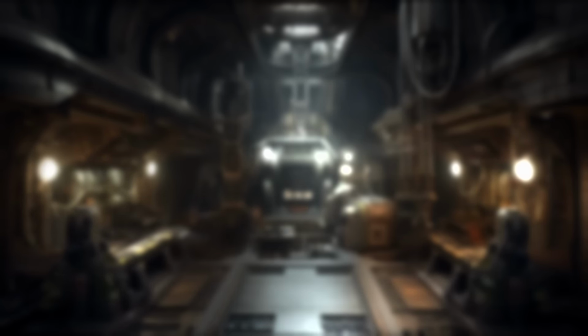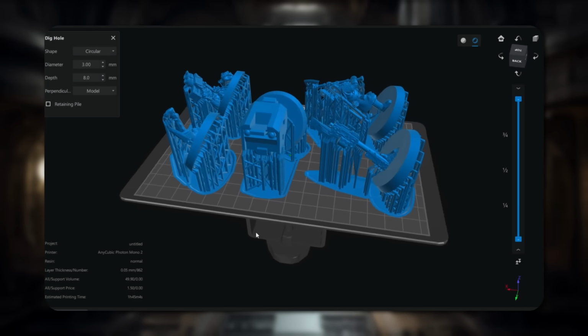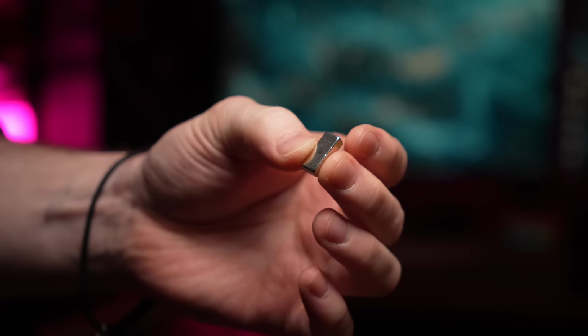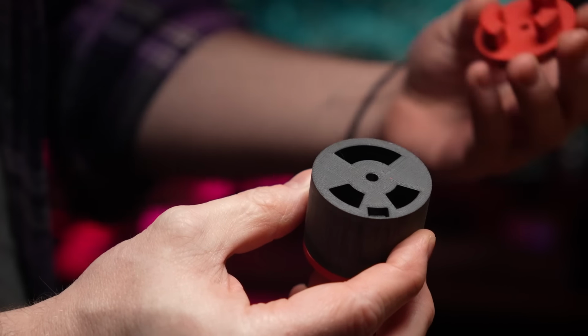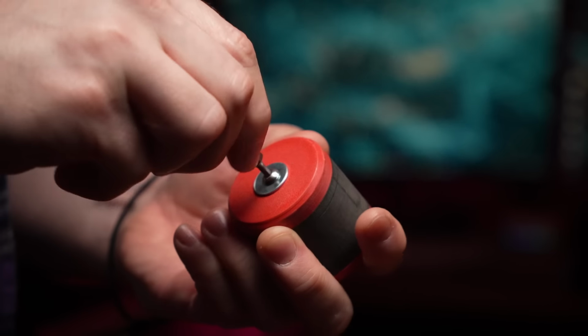Each model is printed directly attached to its 32mm base, and each has also been oriented to test different features upon impact. Now, unfortunately, the test chamber itself, Fimbley's Torment, has not been completed in time for this video. And so this version is kind of like an alpha release, let's say.